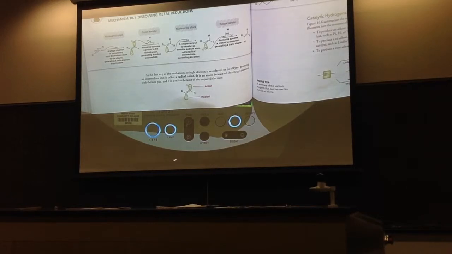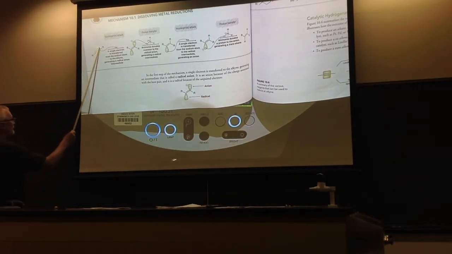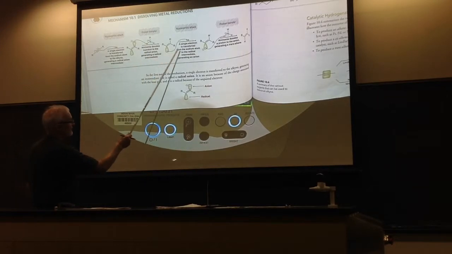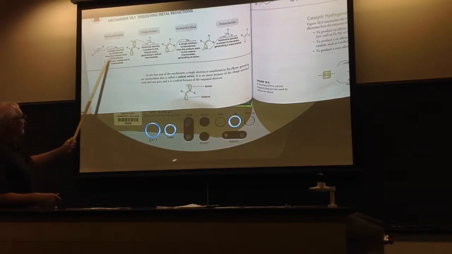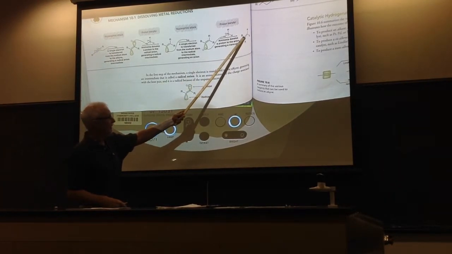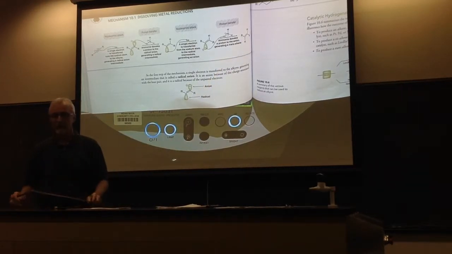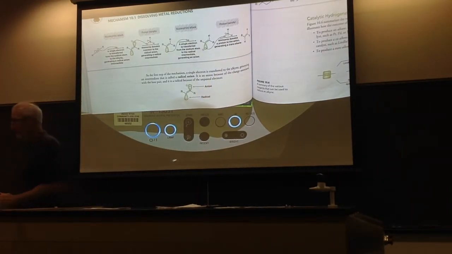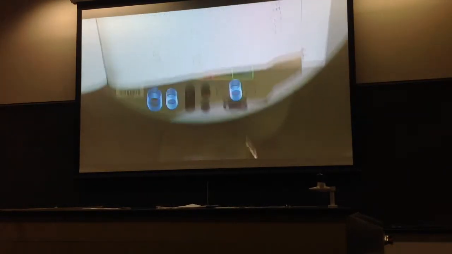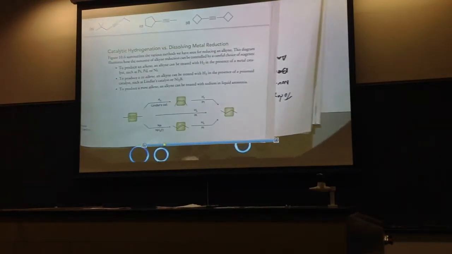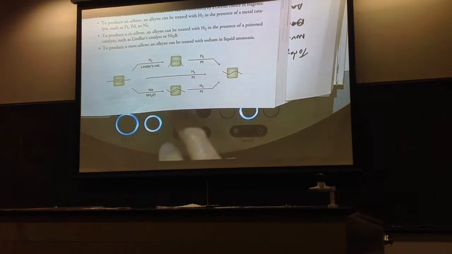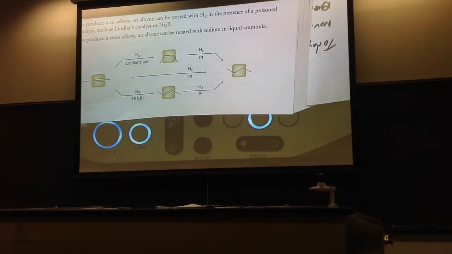But anyway, I'm not going to ask you for this particular mechanism because there's too many arrows. 1, 2, 3, 4, 5, 6, 7, 8, too many for me. Anyway, that just kind of shows you how you go from an alkyne to a trans alkene. So there's a nice little summary here of what you can do. And these are discussed in chapter 12 again, how to do multi-step organic synthesis. This is on page 467. It kind of summarizes ways to add hydrogen across a triple bond.